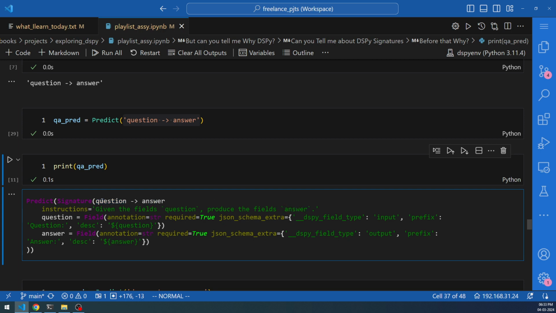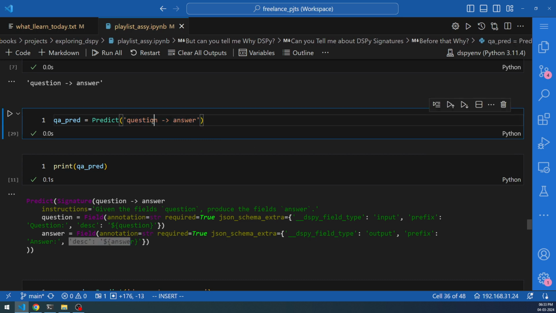The names that you give for the field have meaning inside the prompt. Following that, each of the fields is of type Field, and it has annotations like string, whether it is required or not, and also, most importantly, you can describe the constraints and characteristics of inputs and outputs. Here there is no description, but we will see next how to create descriptions also.